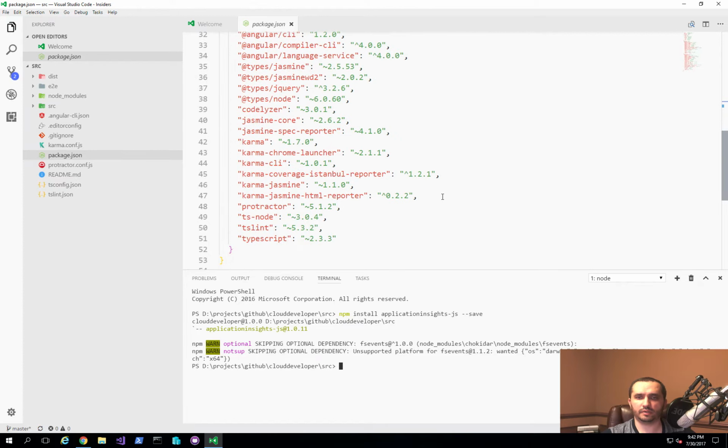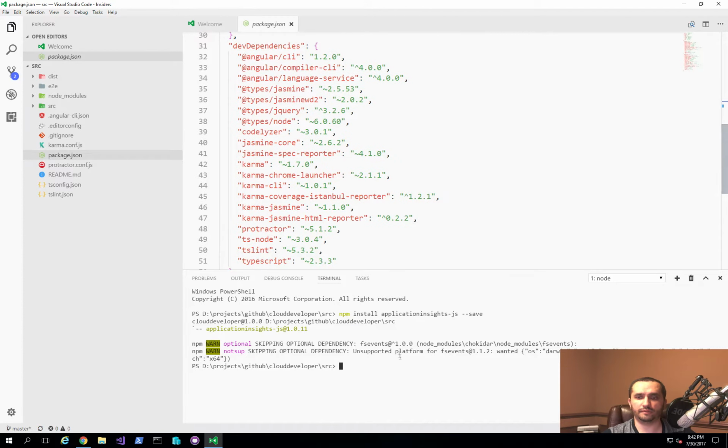The other one we're going to do only for the dev dependencies, and the reason we want it as a dev dependency is that it's only needed for our development purposes. We do this by npm install @types/applicationinsights-js and then --save-dev.